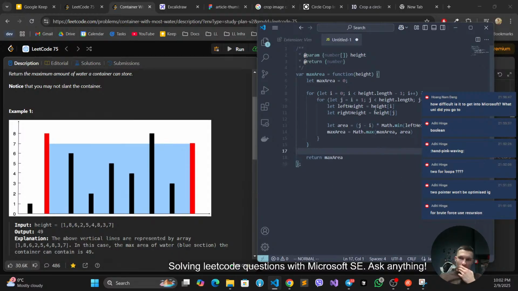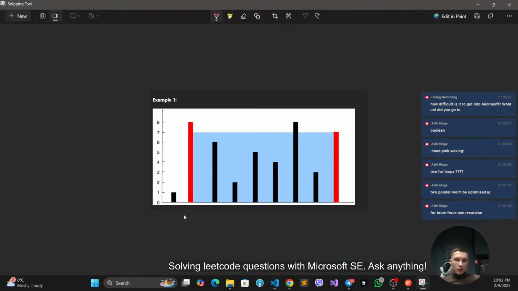Very bad solution. Let's just prove that j minus i would work. In this case, the indexes would be 0, 1, 2, 3, 4, 5, 6, 7, 8. Let's check what will be the area of these two. j would be on the index 8, and i would be on the index 1.